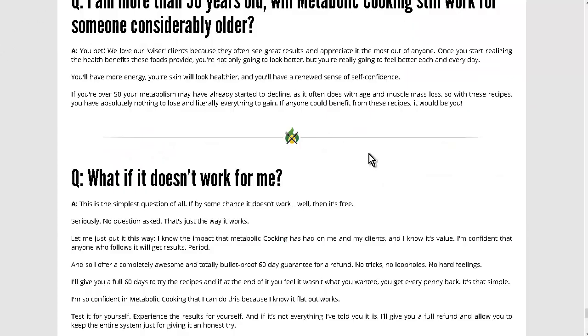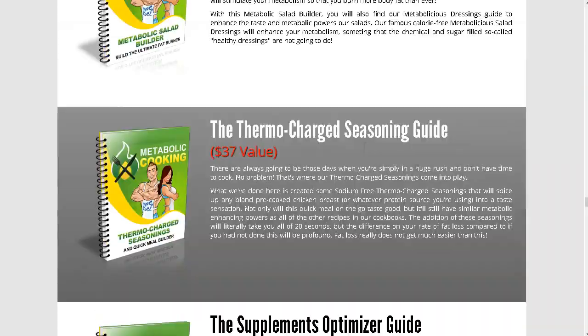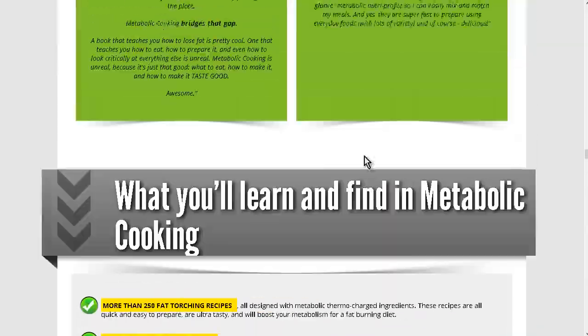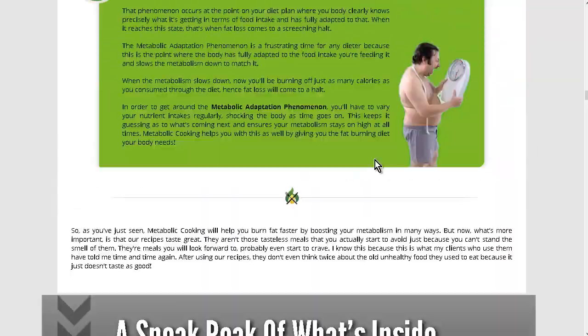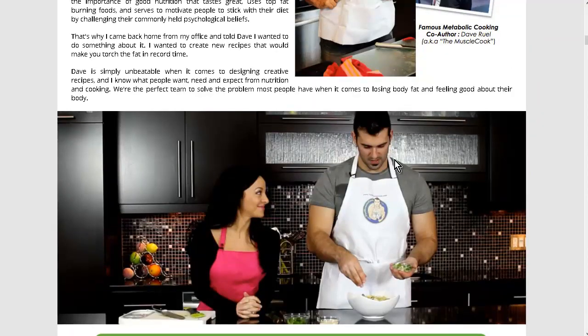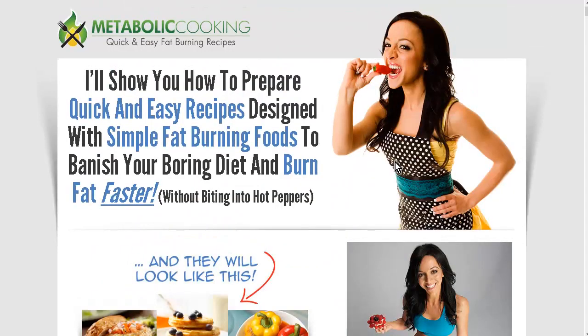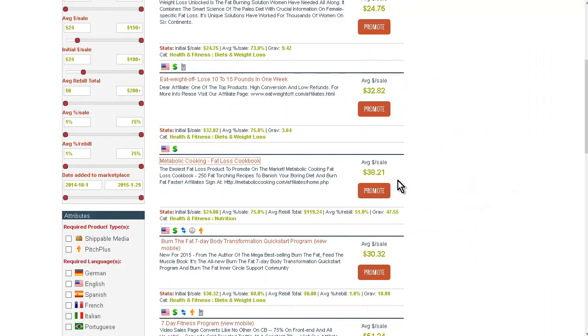Now, the only thing I see wrong with this one is off to Facebook, and that one isn't that bad. I guess that one I wouldn't discount just because of that. But if it was going off to a different site, something that would distract them further, then I wouldn't bother with this one. So I'm going to keep this one because it's only got that one leak. Okay, so I'm going to put this one in my positives.